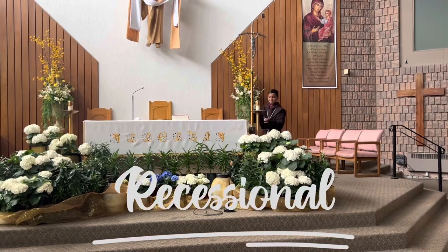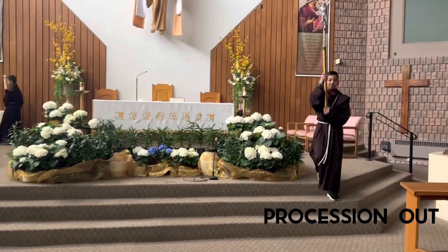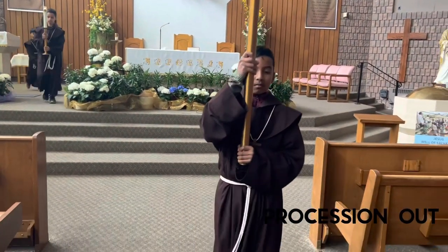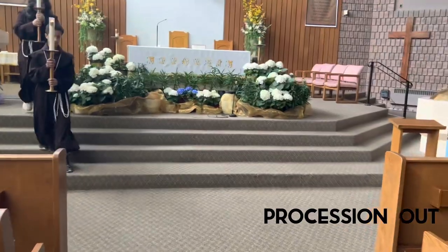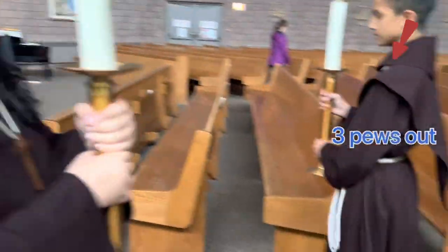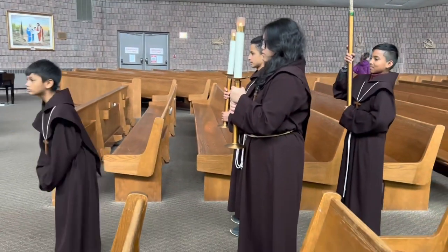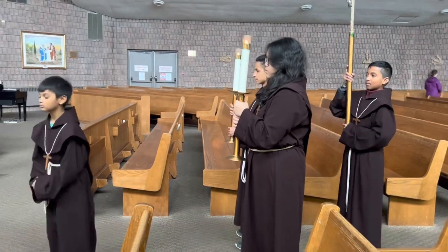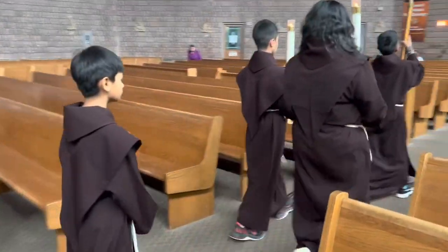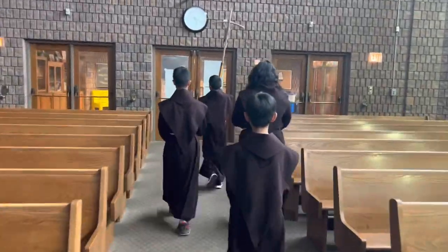After the final blessing, the altar servers will retrieve the cross and the candles and proceed to go down from the altar. The cross bearer goes first, followed by the candles, then the rest of the altar servers. All should be facing the altar when the priest joins them. When the priest bows down to the altar and turns, all turn to face the back of the church. The cross bearer will lead the procession out at a respectful pace.